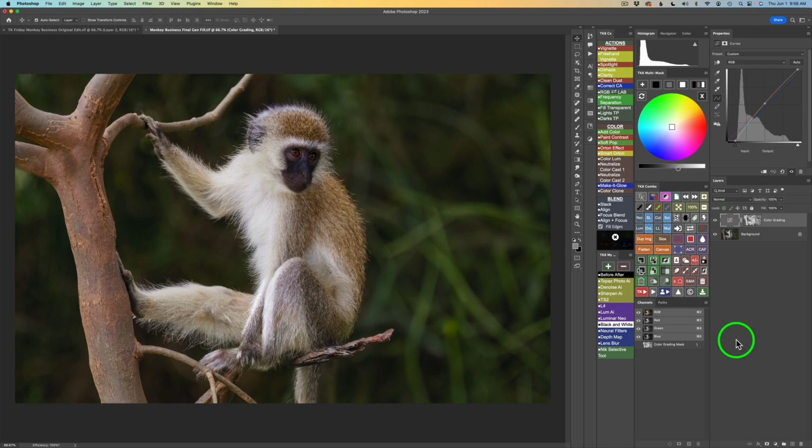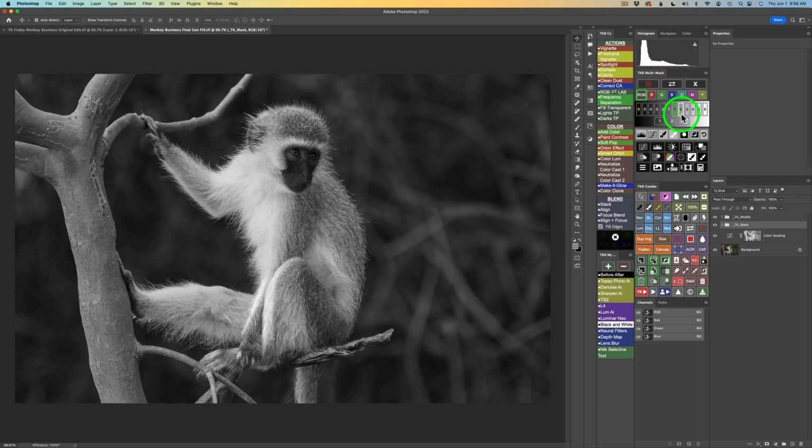Now, when I study this image, I look back here, see some of these lighter areas back in the distance. I want to darken those up a little bit, so I think I'm going to burn those. To do that, let me X out of the color grading tool. Nothing changes here. I'm going to click on the luminosity mask button, and I'm just going to use a Lights 1 here. As you can see, all these light areas, I just want to burn these down a little bit. I'm going to stay off the monkey here.